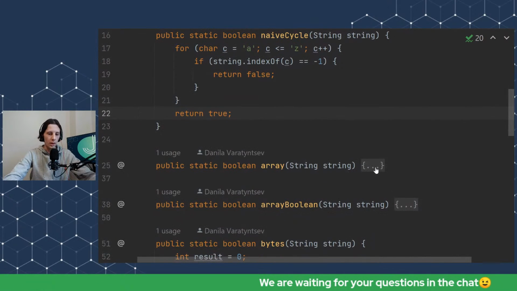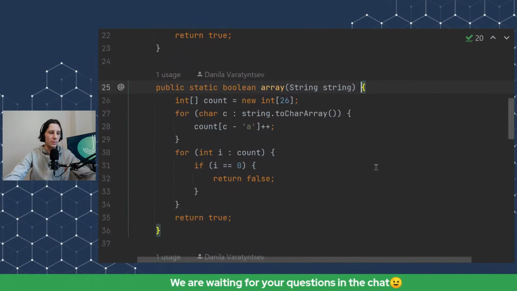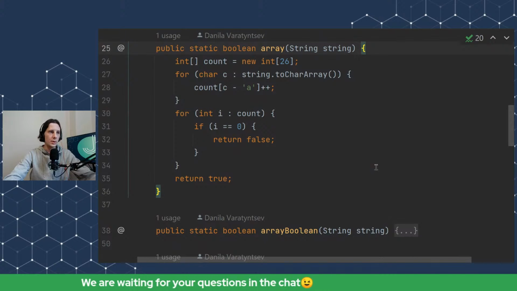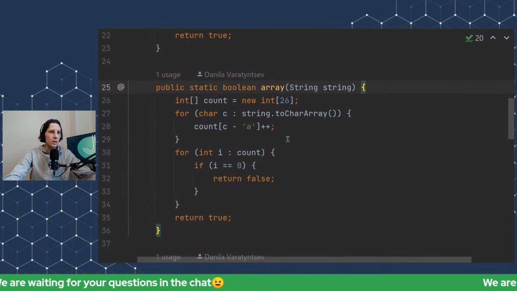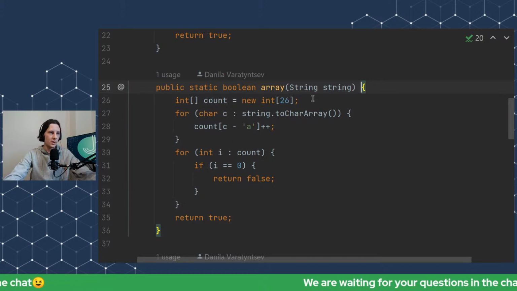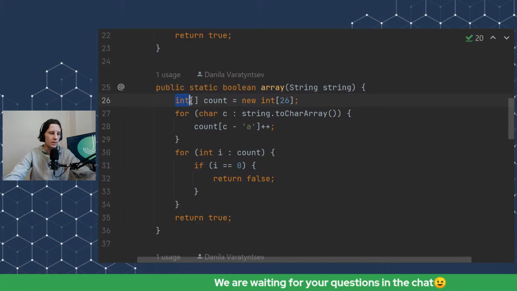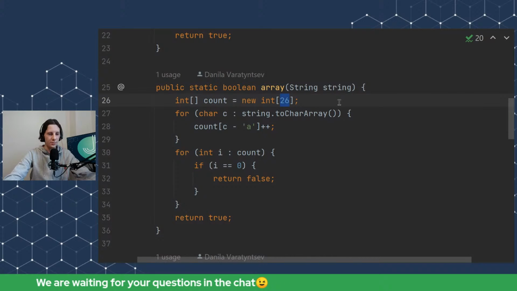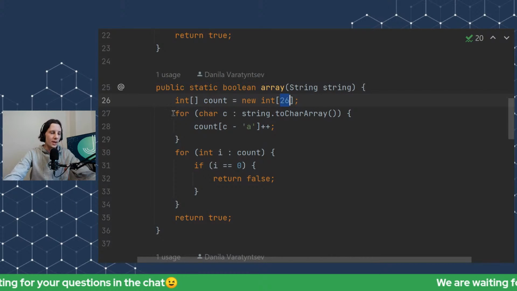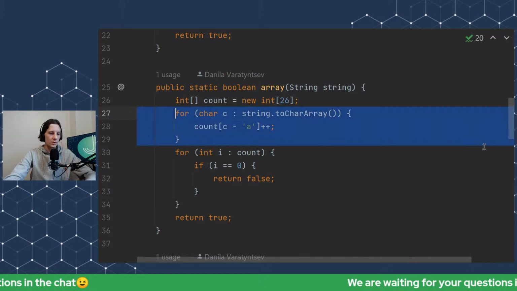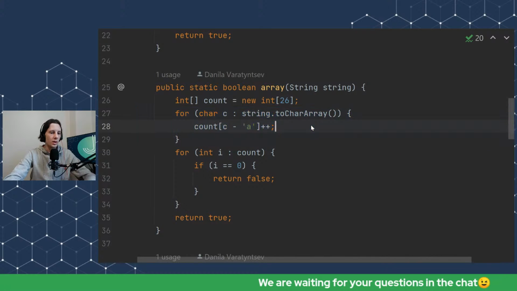What can we do? The first solution that we can implement doesn't use any bitwise operators. Let's just count how many characters of each type we saw. We create an integer array of size 26, the size of the English alphabet, and then we cycle through all the characters in the string and increment the corresponding integer.